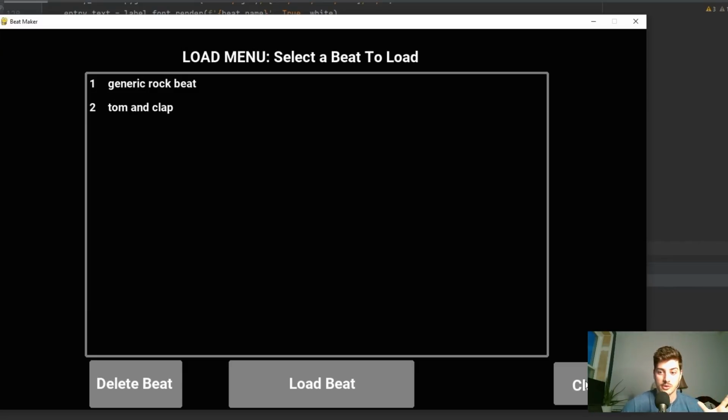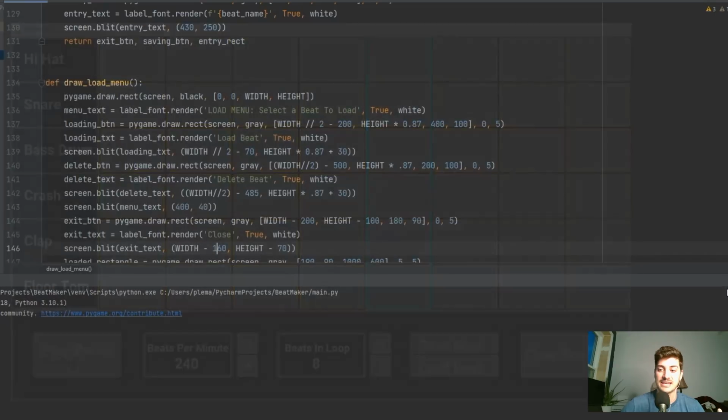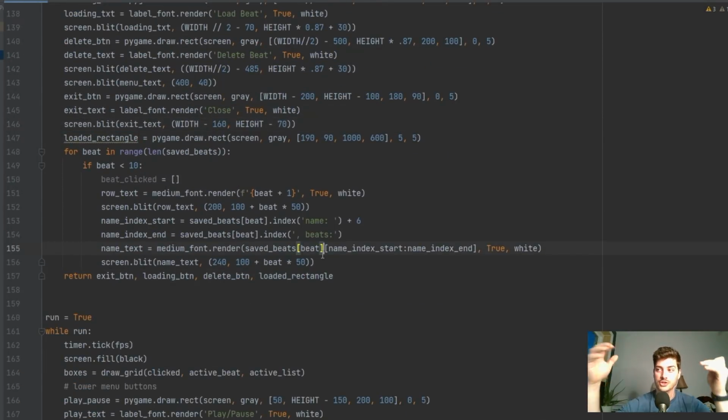What we have to do now is we have to figure out how to parse the rest of the data, because that is just one of the items, and that's great for showing them on the screen, but we also need to figure out how to get the beats per minute and the selected list out of there. So this is going to be a little tricky.